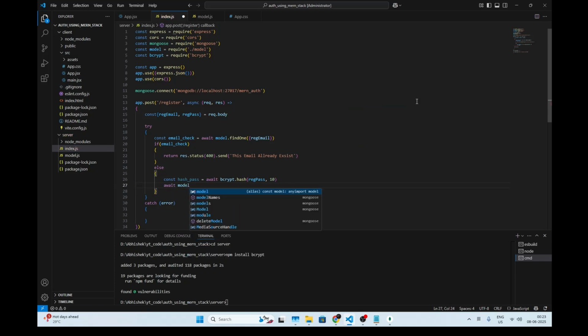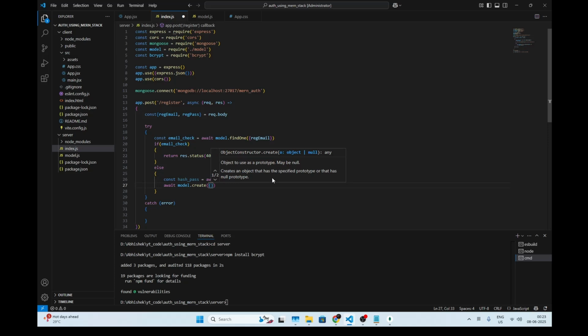Await model.create. Create should be with a capital C and the rest small letters. regEmail, and inside regPassword store the hash password.